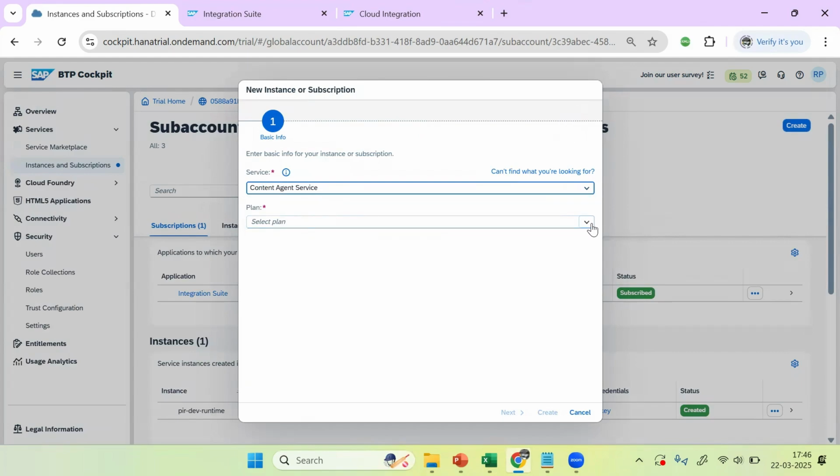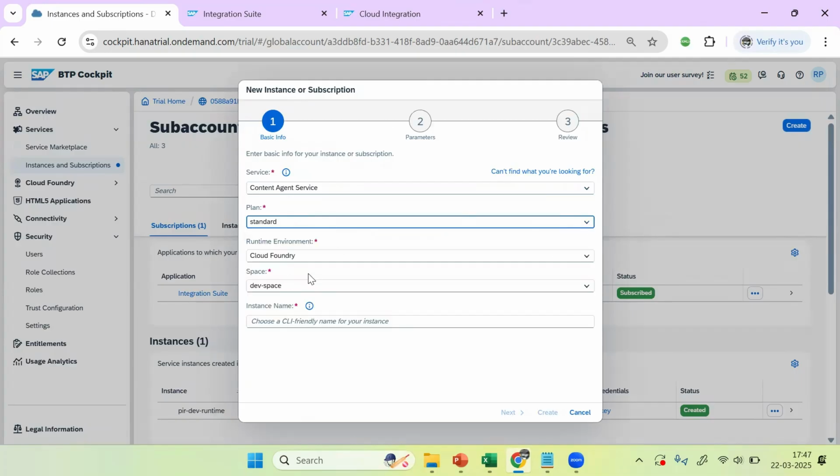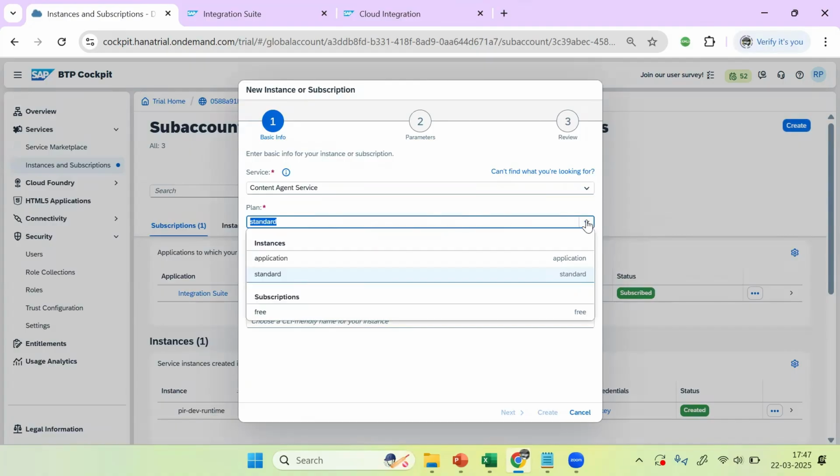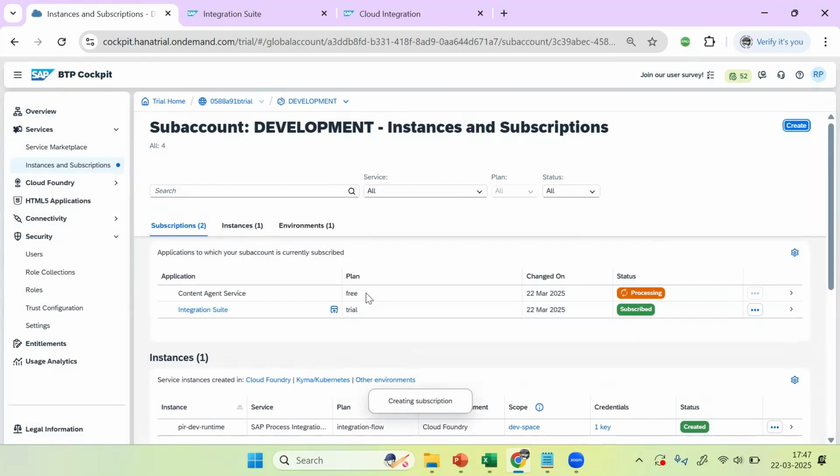Within the plan, we'll take the first one, which is your free application, and click on create. First, we'll try to deploy the application of the content agent service.